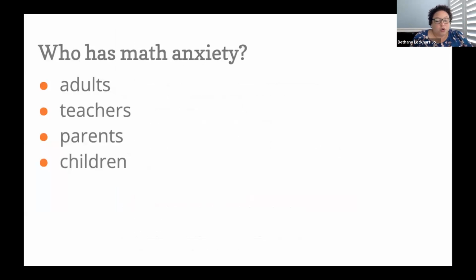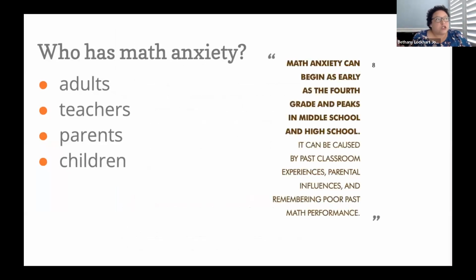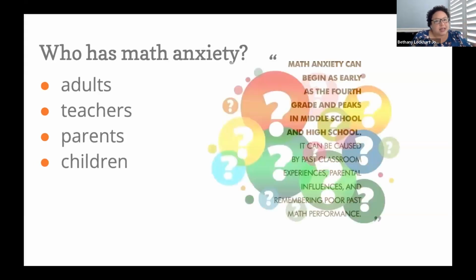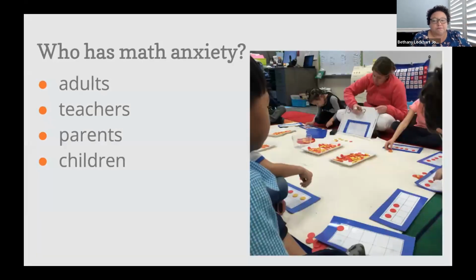So we know that adults, including pre-service teachers, practicing teachers, and coaches, can experience math anxiety, as well as parents and children. Originally, a lot of research will say math anxiety can begin as early as the fourth grade. And you saw from that wide list of questionnaires, there are lots of different ways it's screened for, but folks have really been pushing back against that idea that it's only in older kids or secondary students, and really saying that it can happen a lot sooner.